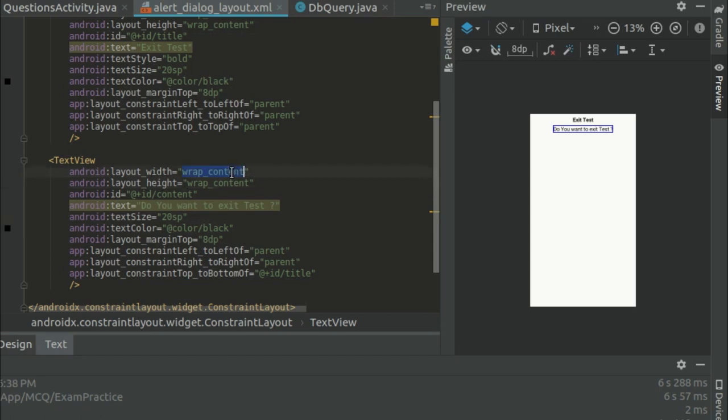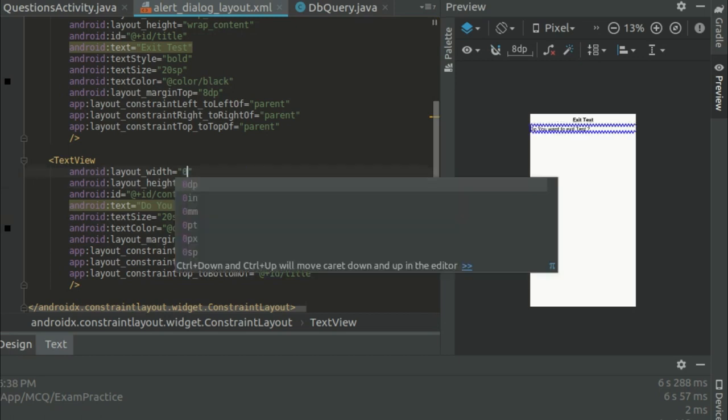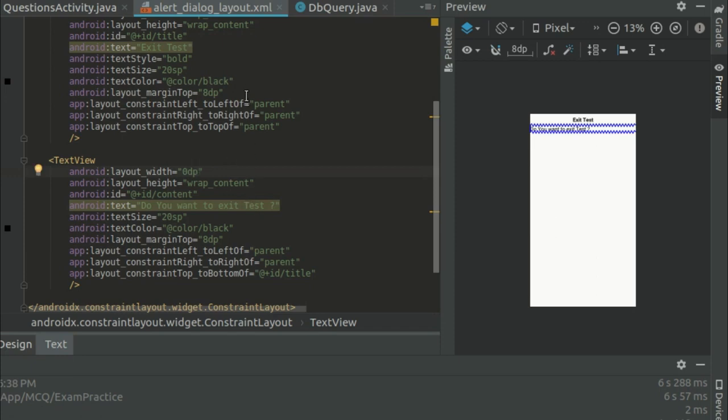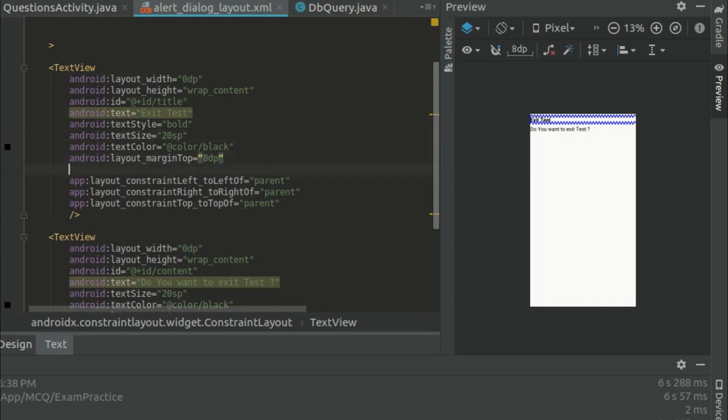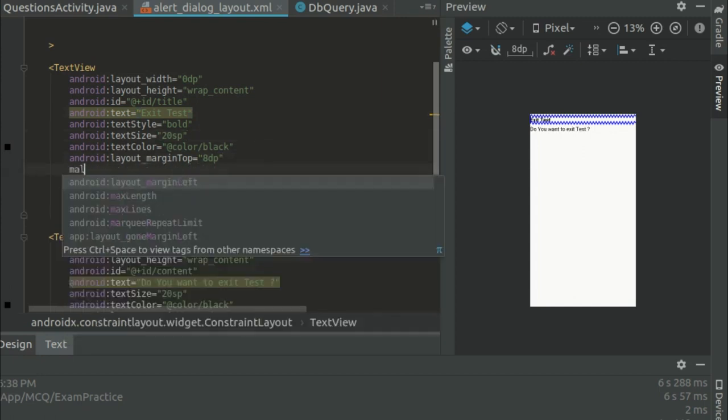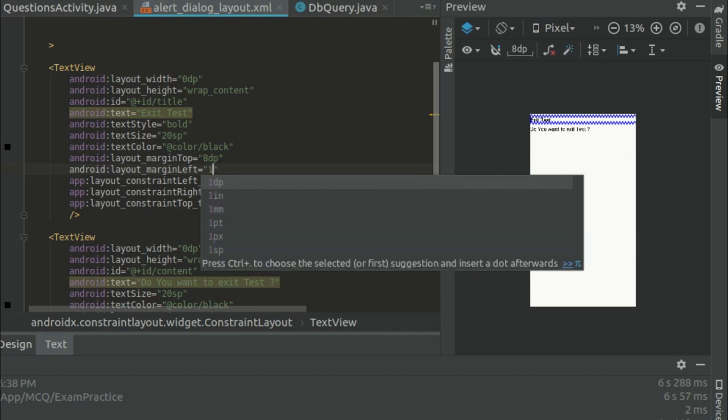Okay, change the width to 0 dp, that is match constraint. And here also change the width, not height, width 0 dp, match constraint. Okay, we need left margins, so give it a margin left 16 dp.